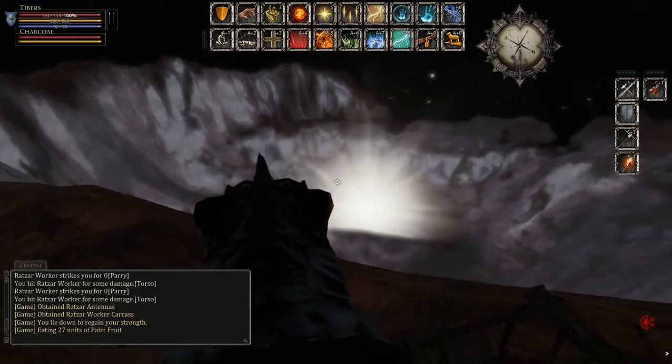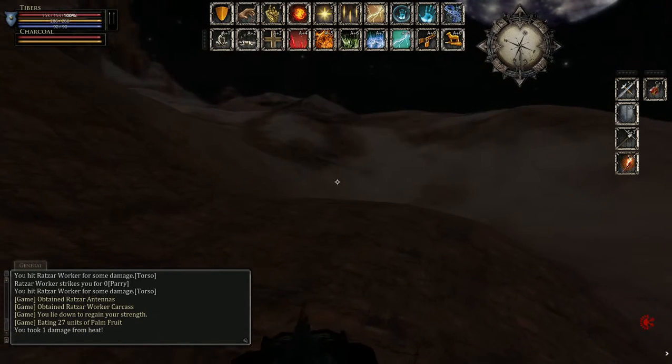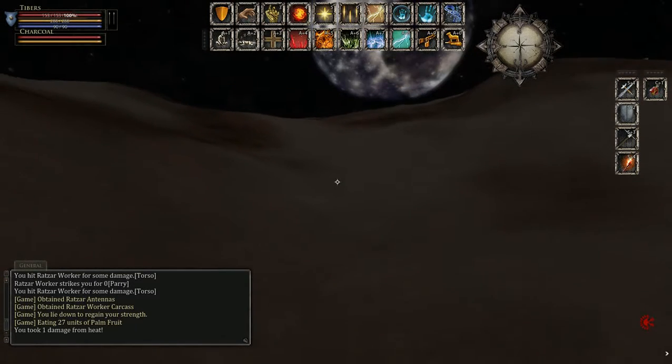Whoa, look at that. Okay. Keep pressing F. Alright, let's get out of here. We're not meant to be here.